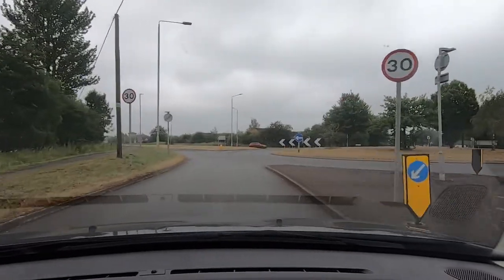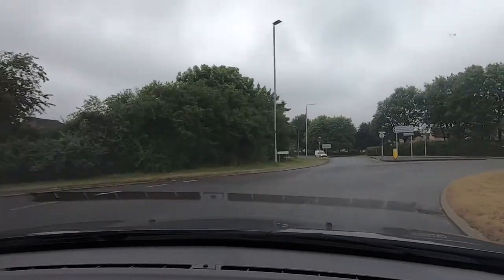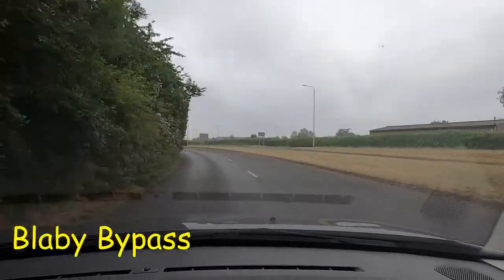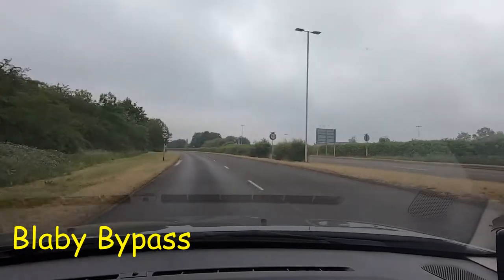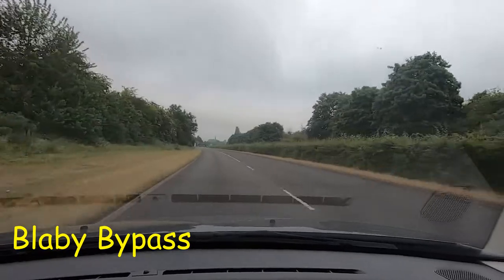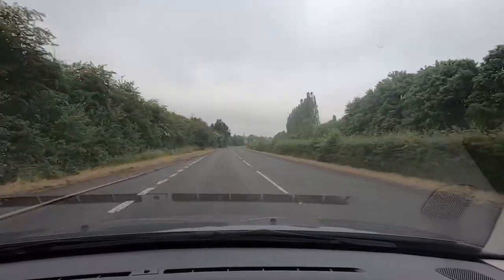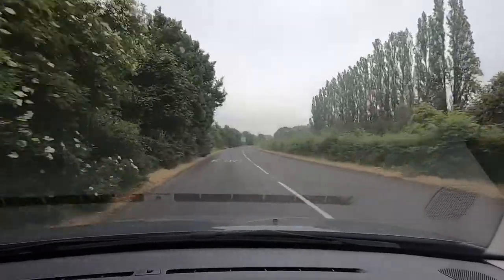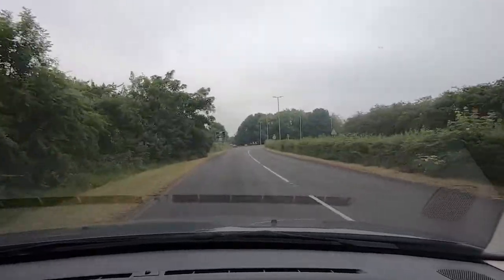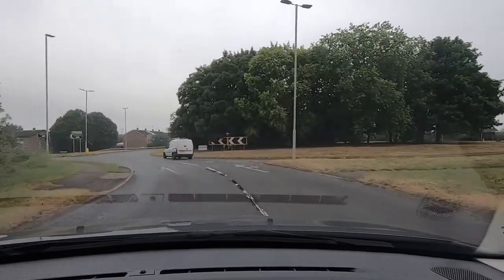At the roundabout we're turning right — it's going to be the third exit. The first exit is the rest of Lutterworth Road, the second exit is Winchwood Drive and Road, and now we're turning off onto the Blaby Bypass. The Blaby Bypass is a 50 mile an hour road, so we need to get moving — just to let people know we've seen it's a 50 road and we're capable of doing that speed. As you come into the next roundabout, the speed limit changes back to 30 a fair way back from the junction itself, so we must be doing no more than 30 as we pass those signs. We're going straight ahead at this roundabout — the second exit.